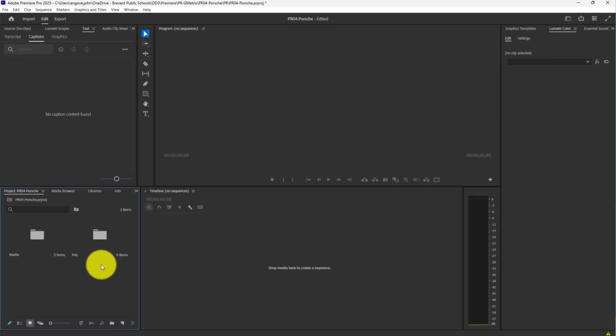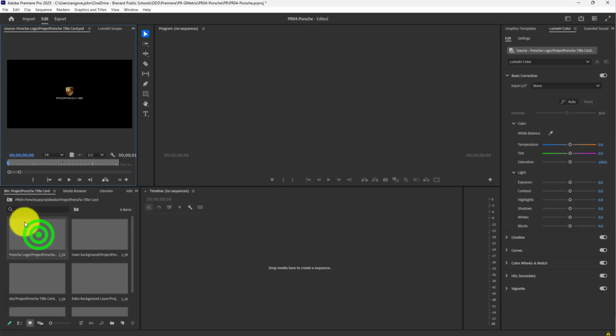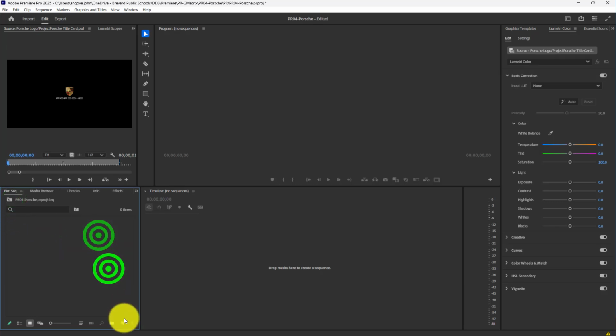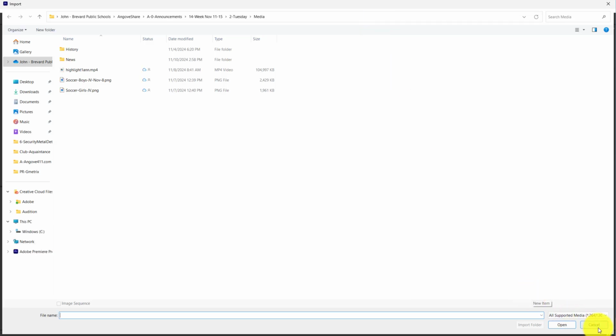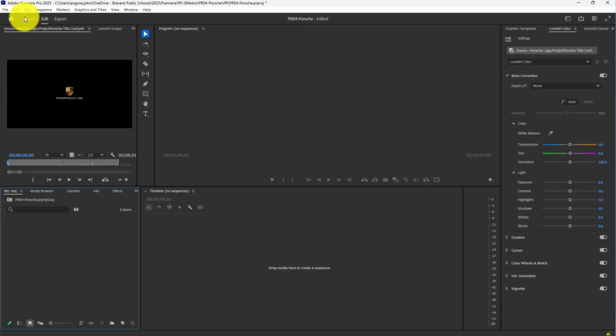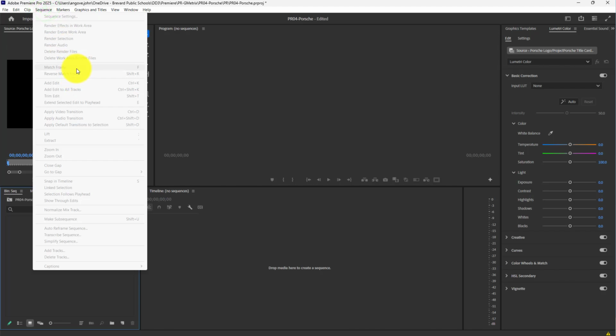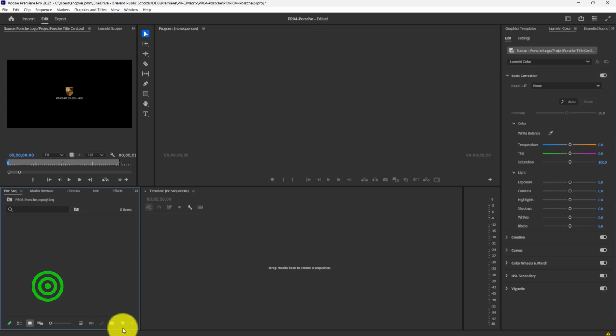Now, sometimes you have to go 1, 2 to get to the file. So that's not too bad. So let's go ahead and make our new sequence now. I'm going to start in my sequence folder. I can make a new sequence a couple different ways. I can go to File, New, Sequence. That's one way. You can also do sequence from clip, but I don't have a clip selected. Or you can also go down here, which is what I'm going to do today. So click here. There's your sequence. We've used this before doing our adjustment layer, which we're going to come back to in a little bit.